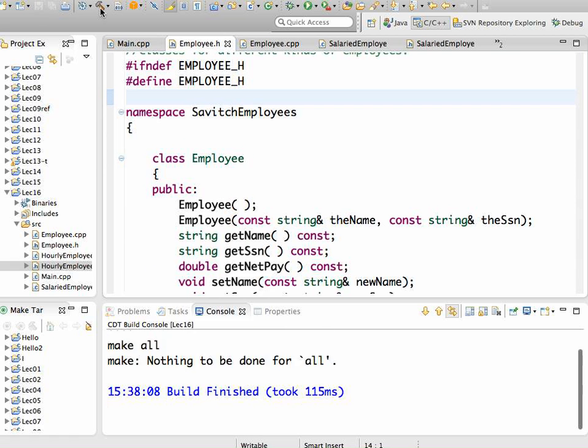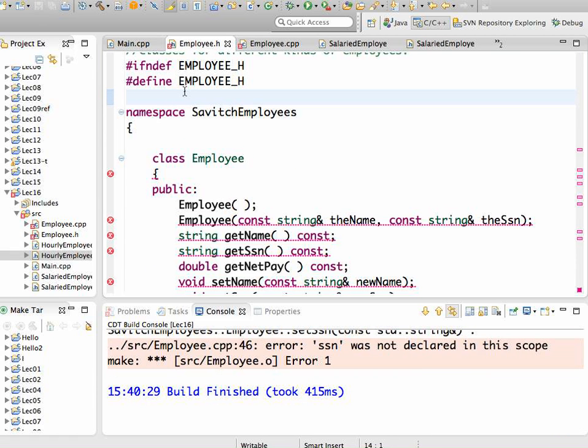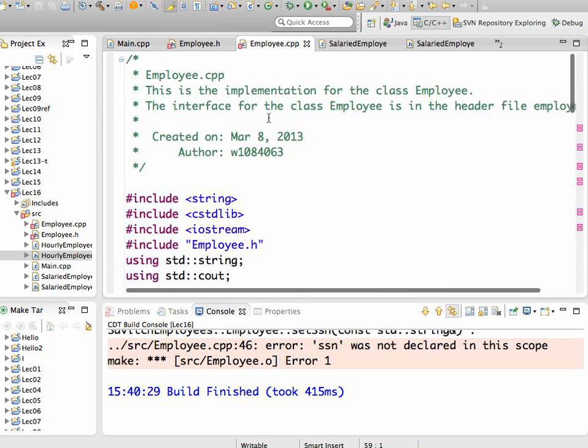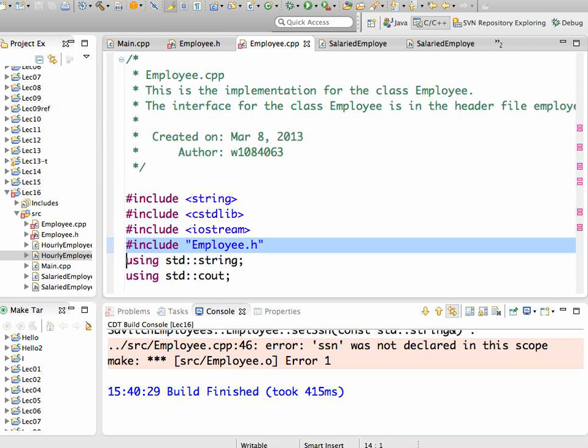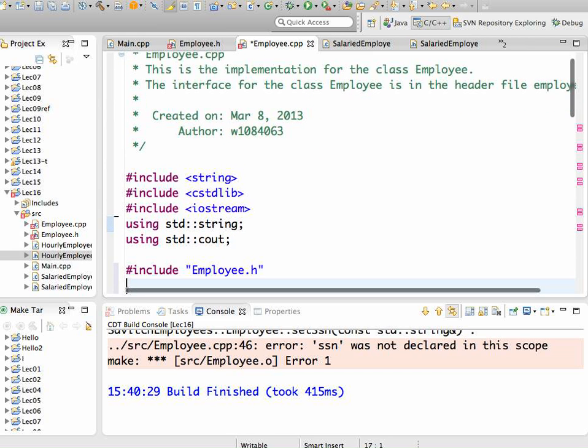What I would say a good rule of thumb would be that if you can avoid having pound includes, do it. So now I got a whole bunch of error messages, which I think I can fix by putting this after all the using statements. Okay, let's see if I can fix that.